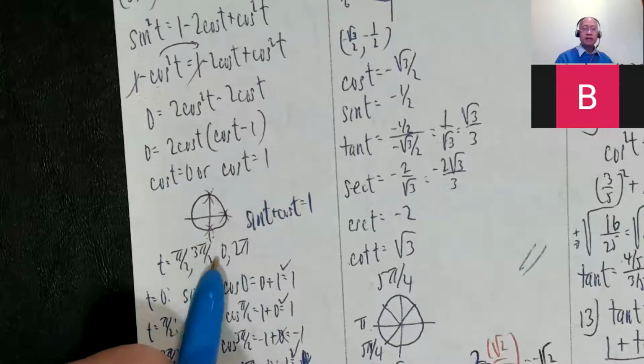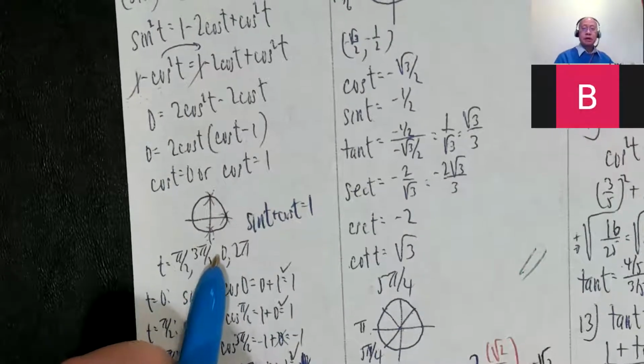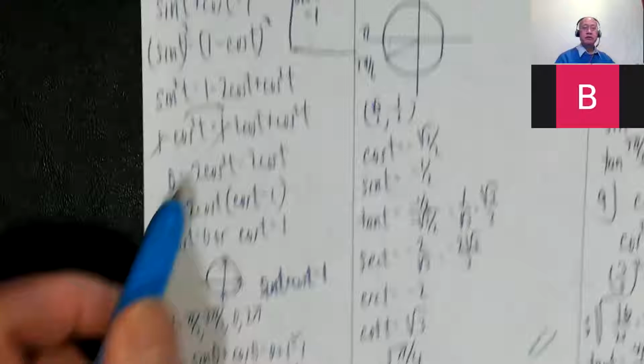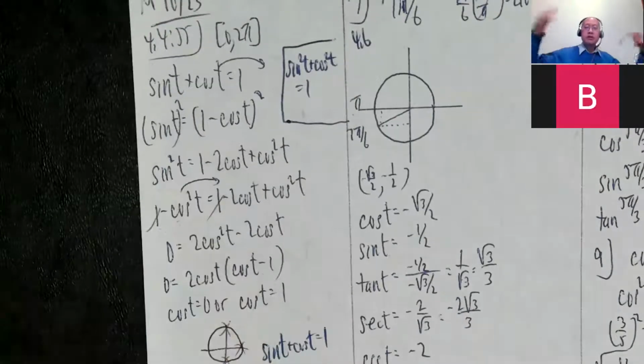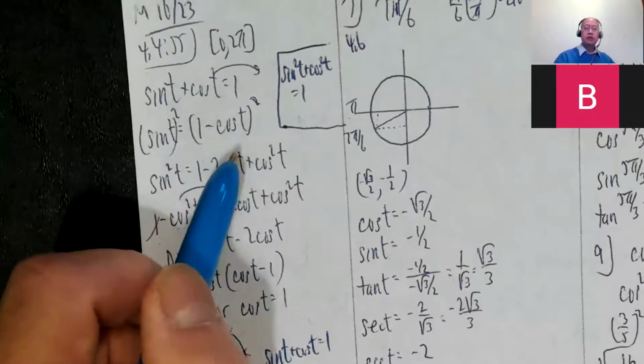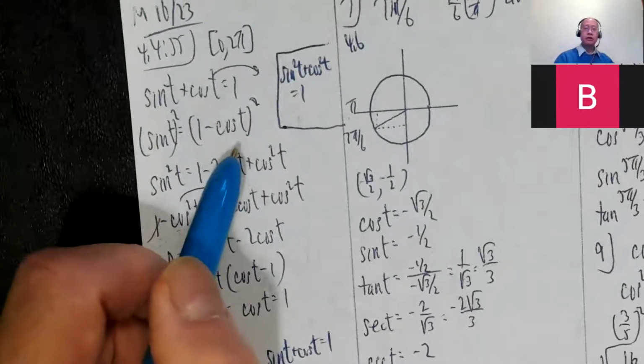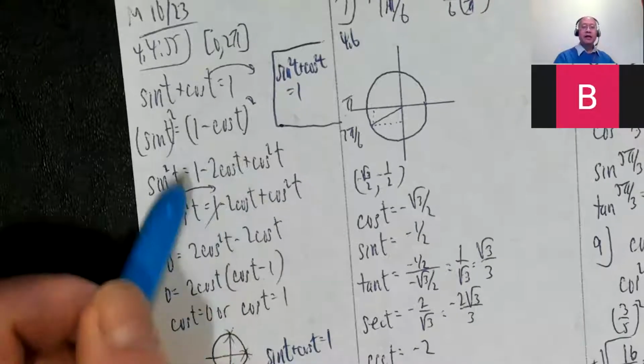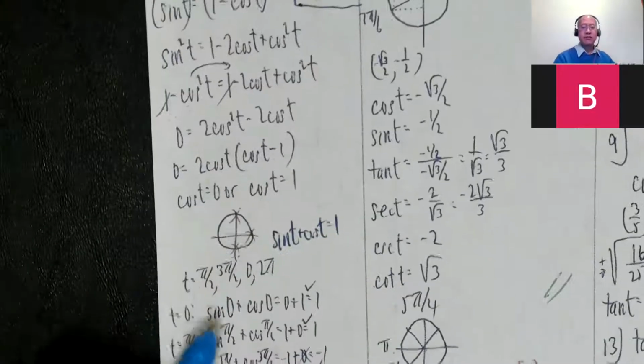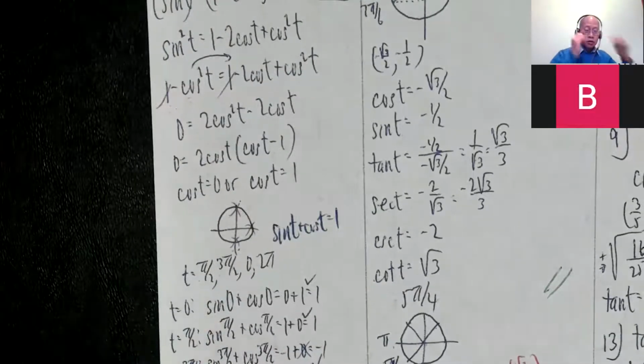However, each of those has to be checked. Okay. I'm not sure if your algebra teacher taught you this, but anytime you square both sides, you might accidentally introduce a solution which is not really a solution, it's a fake solution. So you have to go back and double check each of these to see if they work. Okay, so go back and check them all.